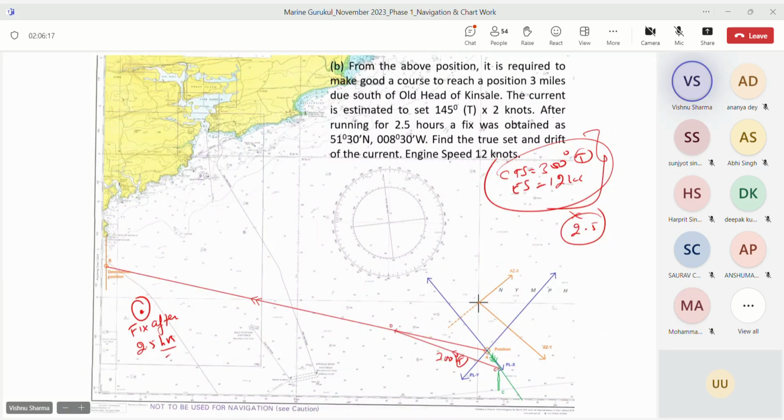I have given you all the hints that I used that day. The course and distance from position 1 to position B will be set in. What is position 1 and 2 here? Sir, I mean this position 1 to DR to fix. We had to calculate course and distance. Is this what you were told in the class? DR to fix.